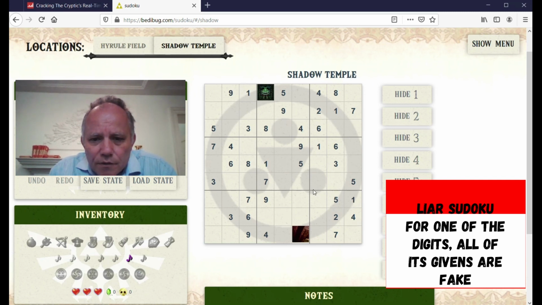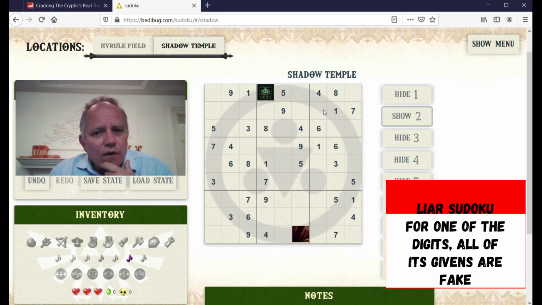There aren't that many 2s, so it could easily be that all the 5s are fake. If I hide the 2s, can I still find a contradiction with the 5s? Let's try that. 5 could now go there. Actually, that works very well. No, the 5s keep working, so it could be the 2s that are fake. So let's put the 2s back in. Hide the 5s. Well, I don't know how much undoing I'd be allowed to do.